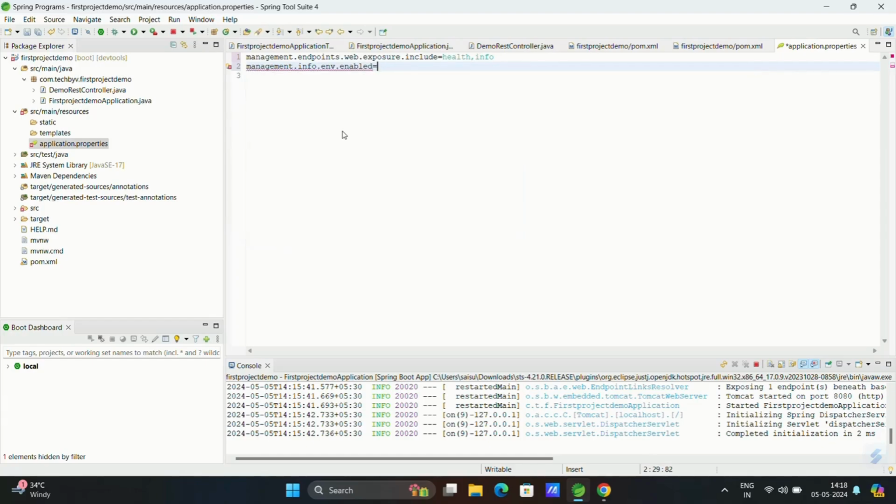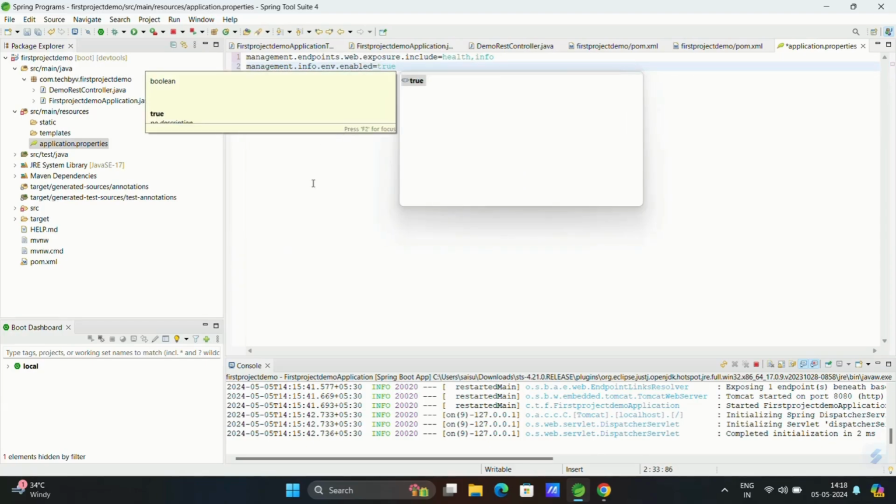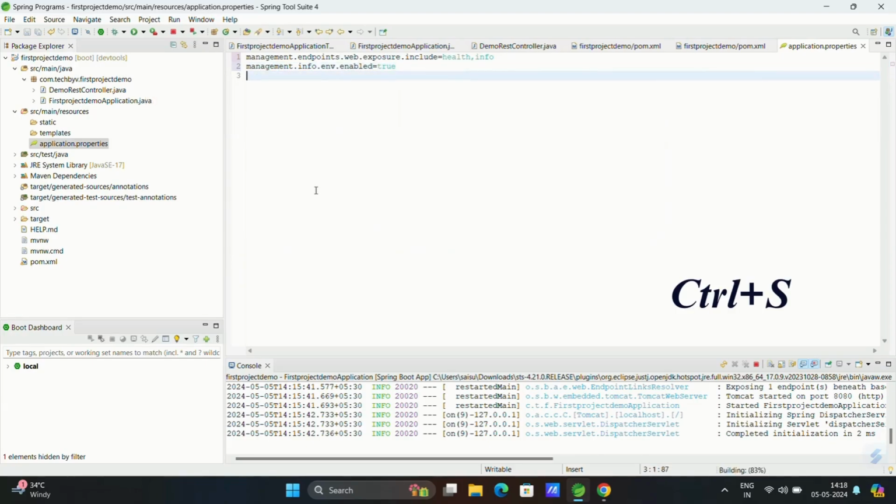And once we set these two items, we can expose the /info endpoint. Let's go and check it out. /actuator/info. By default, it's empty, but we can fix that so that we can get some customized information for our application.